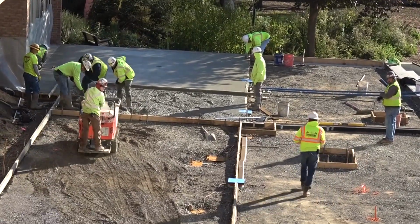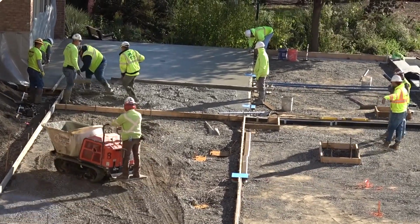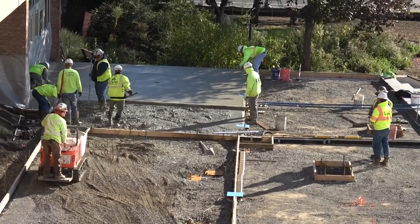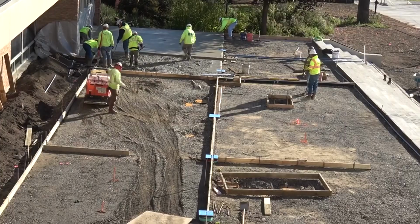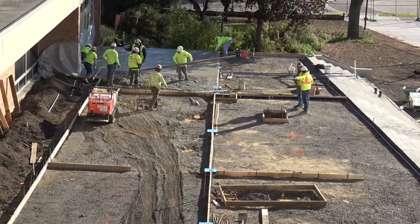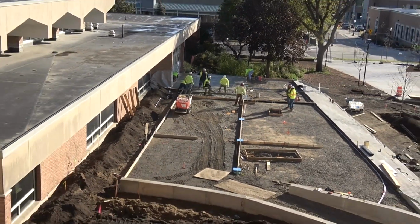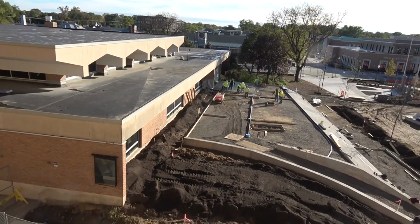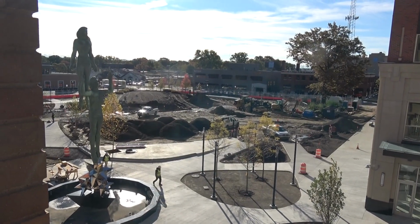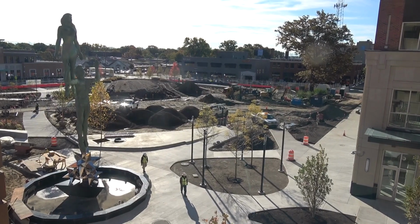whatever's needed. Is the concrete on the floor not going to be the exposed aggregate like this? You know, Don? No, it's just standard concrete. Standard concrete? Thank you. Is everyone able to hear that? It does have a definite score pattern to it, so it's not just plain concrete, it's got a pattern. Throughout the park, you've got the exposed aggregate, and we'll walk on it. It's all cut off.